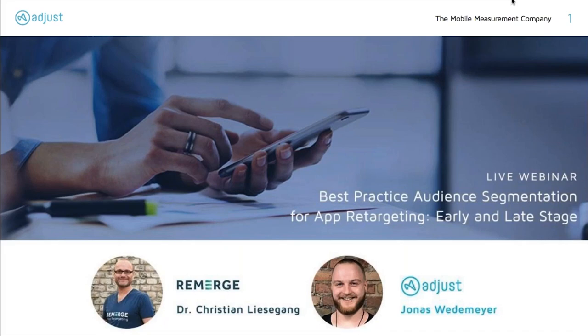So there are basically no limitations when it comes to the count of segments that you can build with us. We have clients who use the feature quite frequently and have built a huge and vast list of segments in order to engage with the users, to create lookalike audiences, to retarget them. So there's actually no limitation.